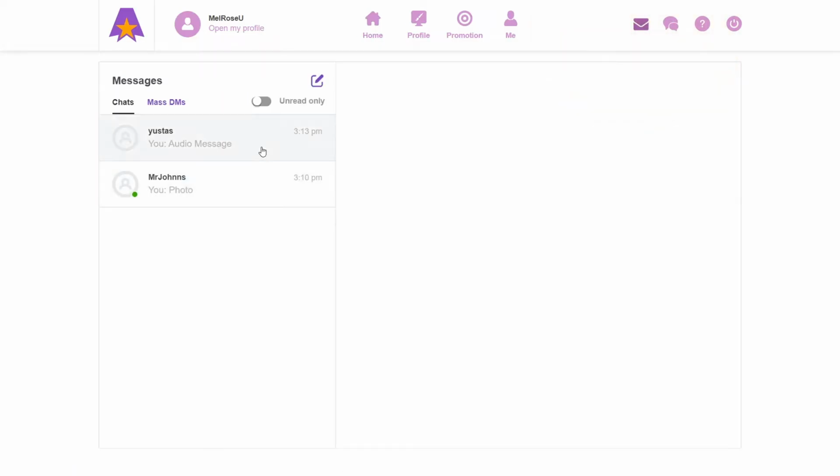which is completely free for them to do. This is great because down the road, you can send a direct message to all of your profile followers and try to convert them into paying subscribers. After you start getting familiar with your fans and subscribers, you're going to want to favorite some of them. After doing so, you can use the favorite setting and send direct messages exclusively to your favorite fans.